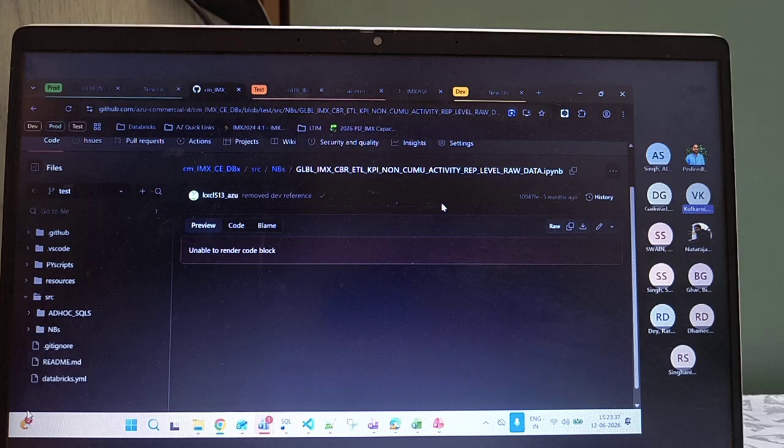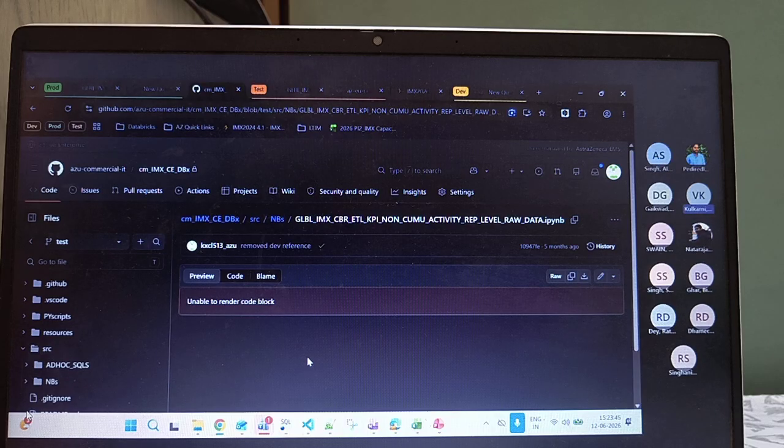I was anyway going to tell at least the DDL and notebook part after I have done the explanation for this, like how it exactly looks like. We can do it in the next 5 to 10 minutes. I'll just explain how to navigate on the Git, how exactly it looks.